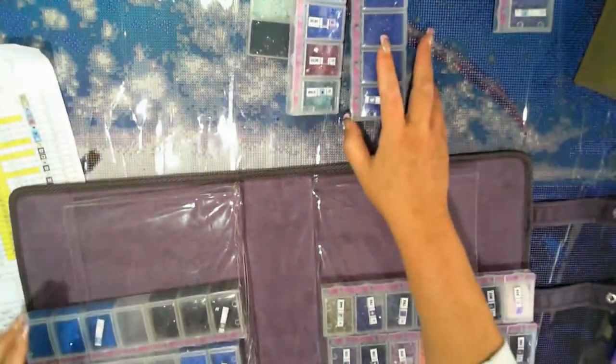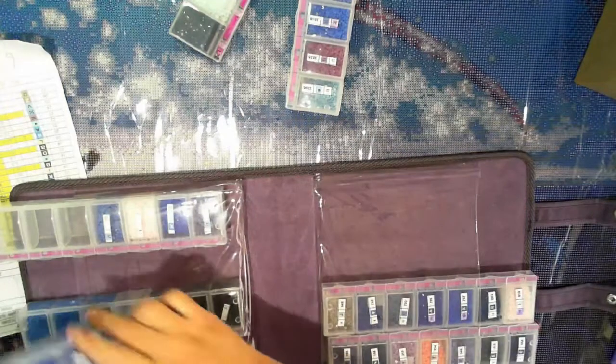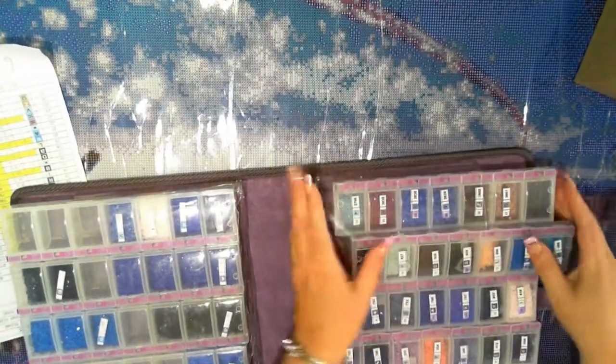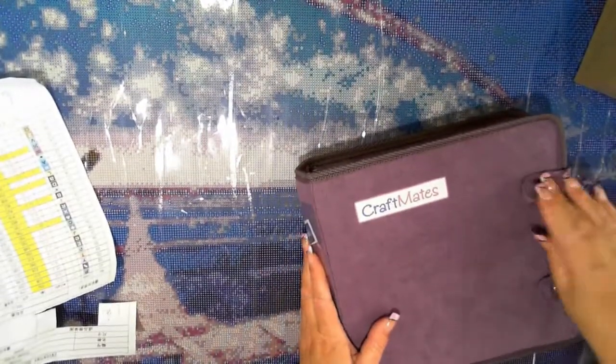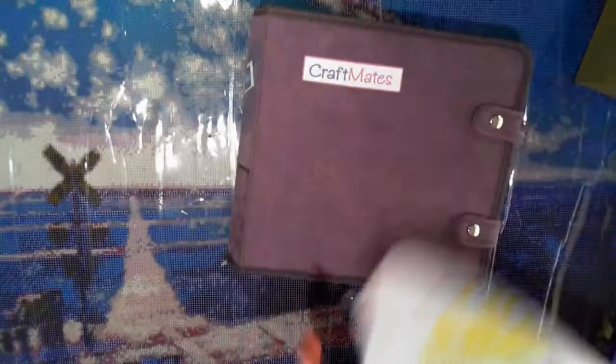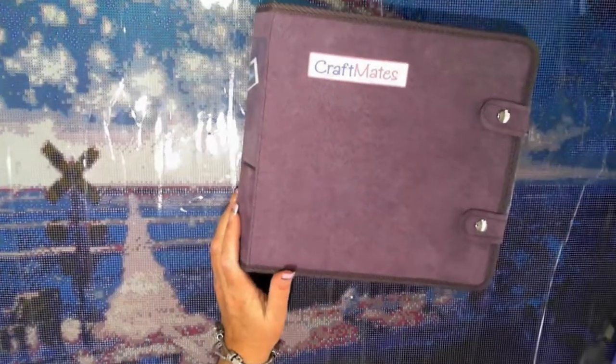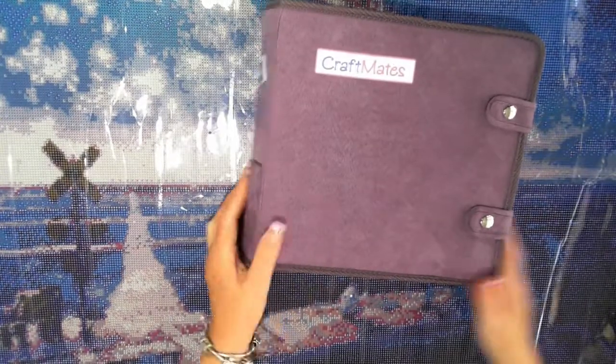Now I actually have a label on there. What happens when you turn it and haven't snapped it shut — put that one in first. Those straps actually sit across the twos, which is what stops them from falling out. So this is kitted up and ready to go, inventory sheet gone.